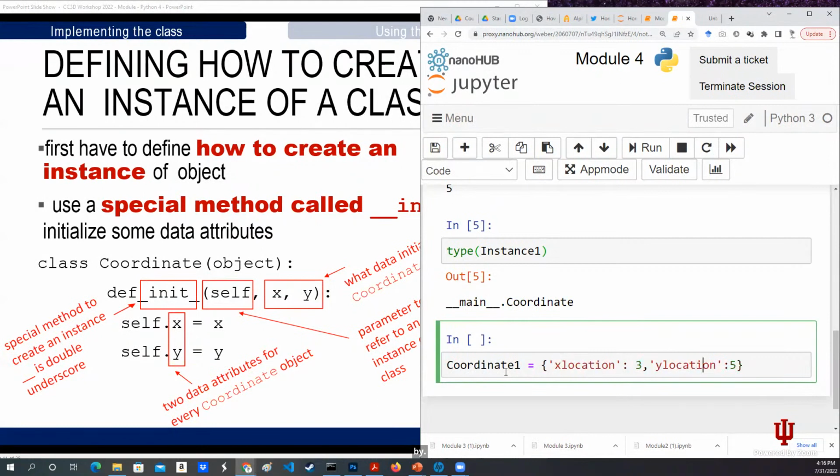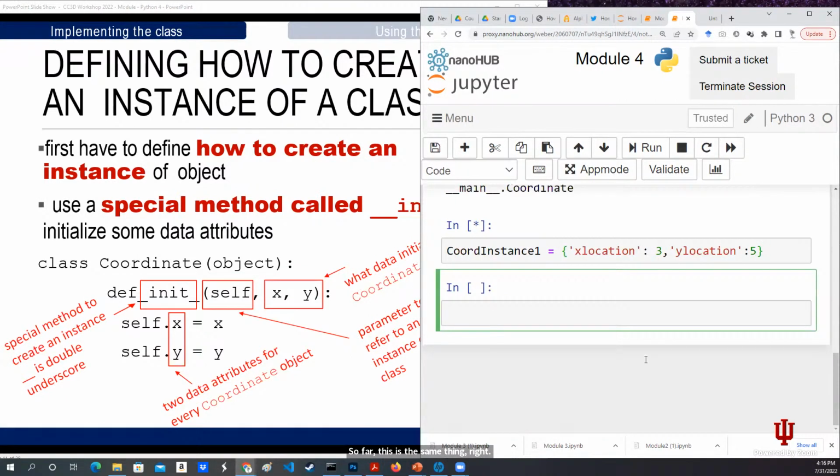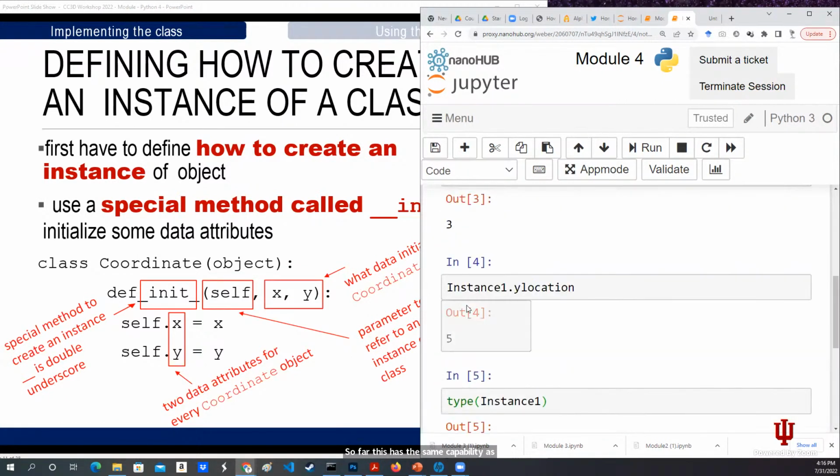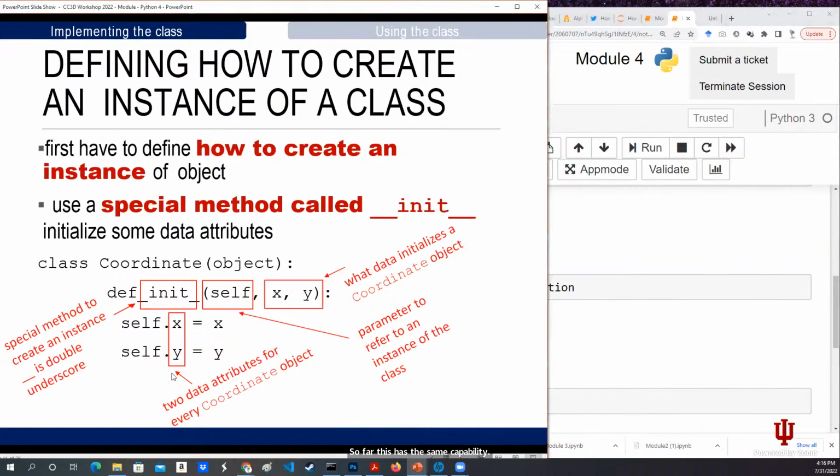So far, this is the same thing, right? So far, this has the same capability as this object we've created. But that's because we haven't added any special methods yet.